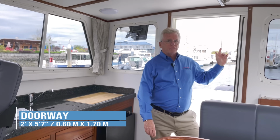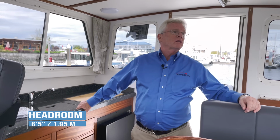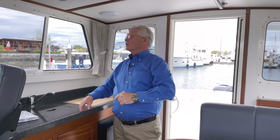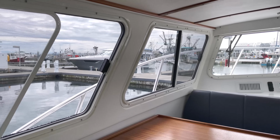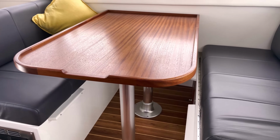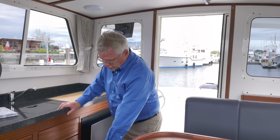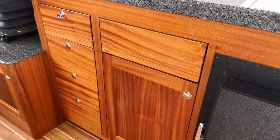The doorway, 2 feet by 5 feet 7 inches, 6 feet 5 inches of overhead clearance, windows all the way around, and notice that we've got 1, 2, 3, 4 opening side windows, not just 2, so great ventilation going through here. Over on the port hand side, it's a little settee with a fore and aft seating. Microwave just underneath this aft seat. There's storage in the deck, plenty of storage all the way around.